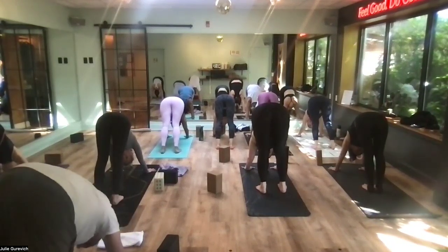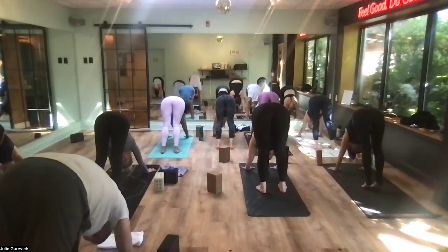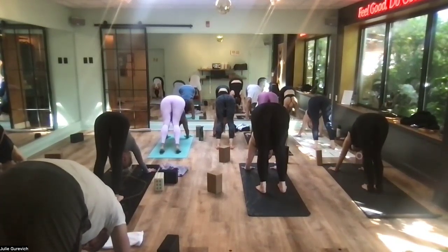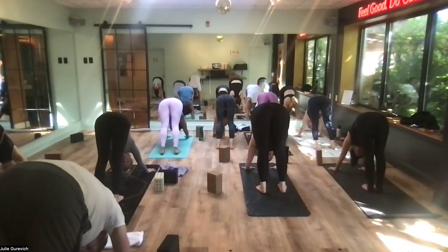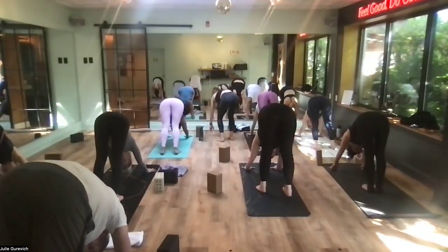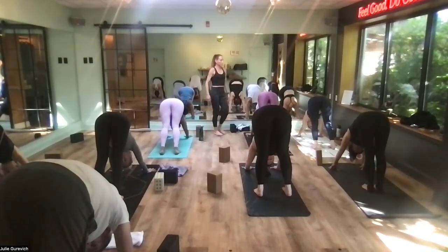Now, breathe your hips way up off your shoulders. Obviously, if you need to soften your knees, please do so. But the idea here is that you're getting a real nice solid back side of the body stretch. So there's a broadening of the shoulder blades. You feel that? Good.